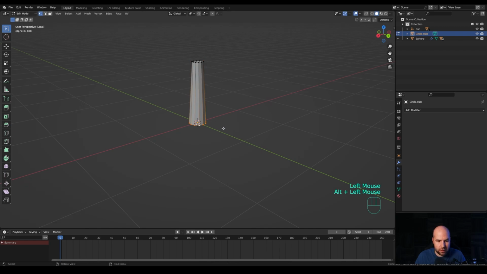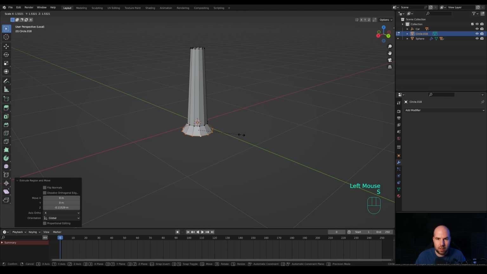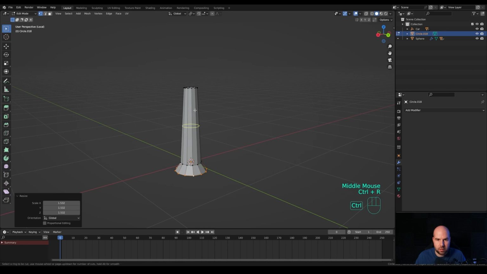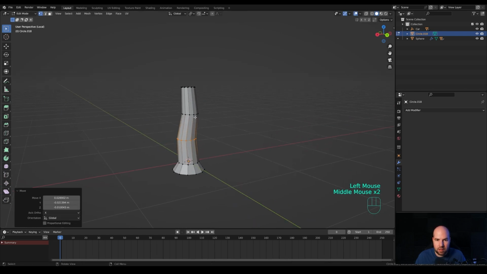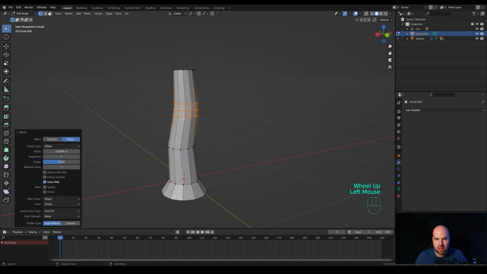Now we can alt click the bottom loop, press E then Z and extrude it down and scale it up. And yeah, now let's give this some shape. So I'll press Ctrl R to create a new loop. Let's slide it up, and maybe press G and, you know, shift it slightly to the side like this. And now let's create some branch. So alt click this loop right here, press Ctrl B to bevel and increase the number of cuts with the mouse wheel, just like this.